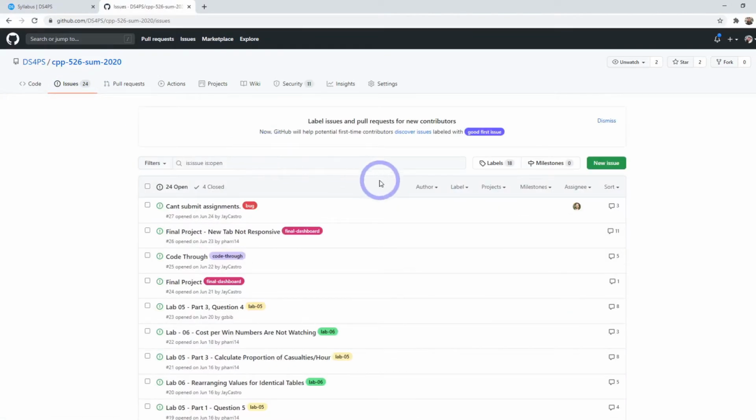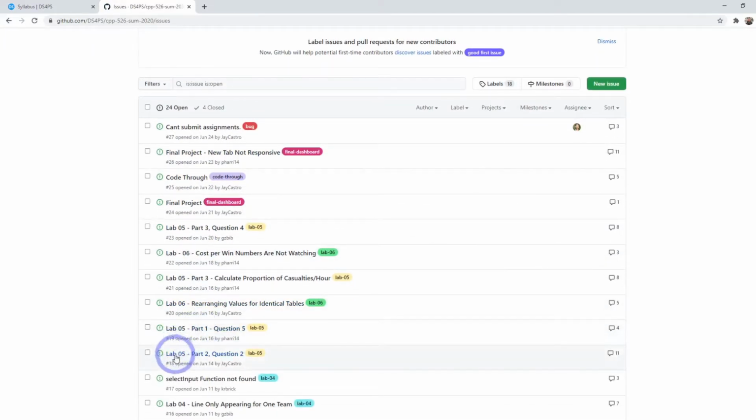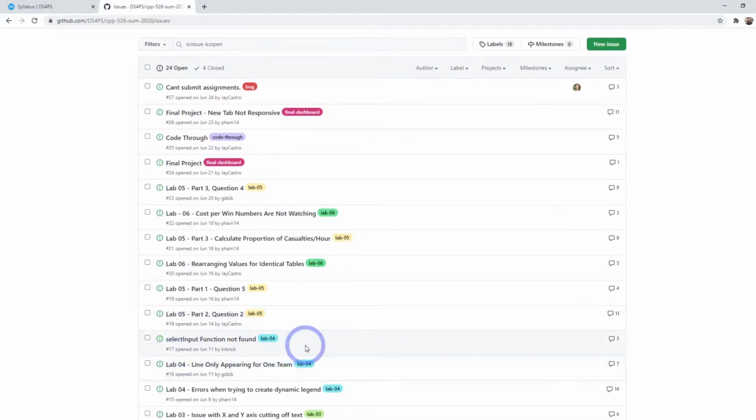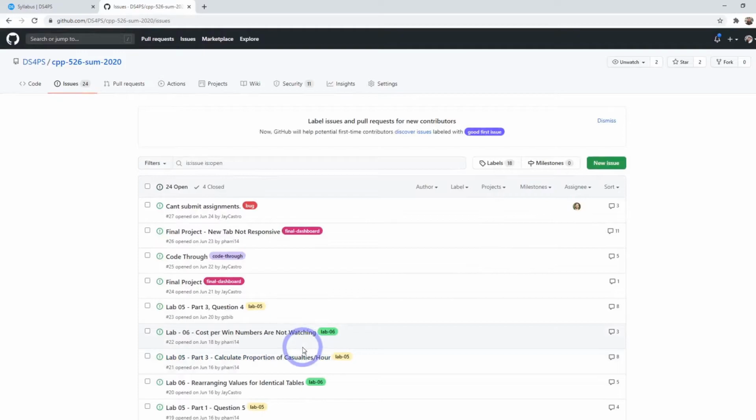So you can create your own issues, but I recommend that you first look through all of the posted issues and find out if someone else has already asked the same question that you've asked, because a lot of times that's the case. And a lot of times when you're experiencing trouble, you are not alone. You'll find that to be true throughout your entire data analytic career. So that's not a problem.